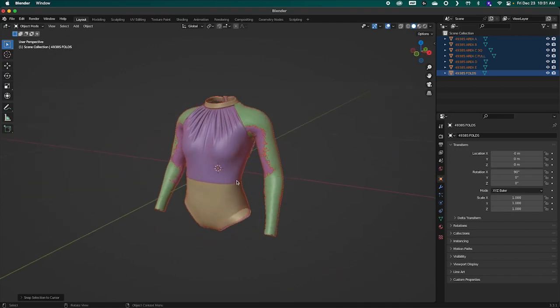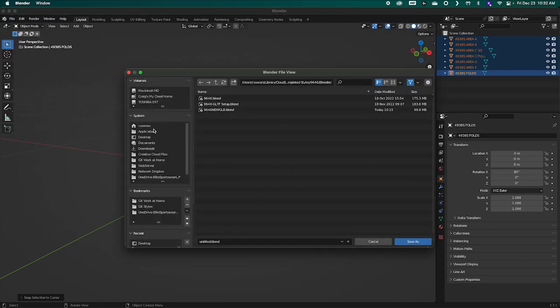So that was the first step. Usually at this point is where I like to give it a save. So we're going to do this on my desktop, and I've got a folder here, and we're going to go to 4938S.